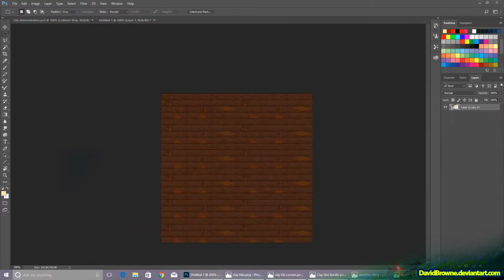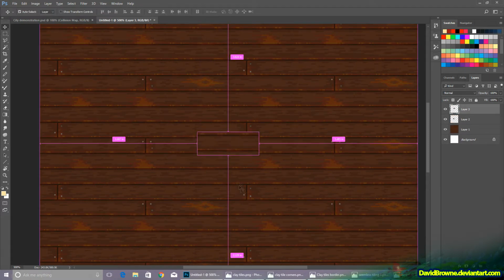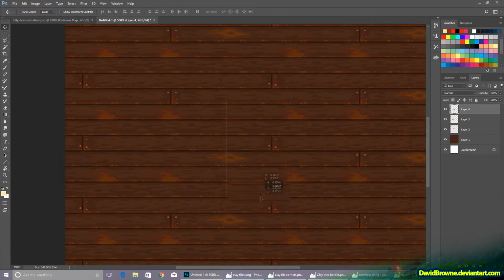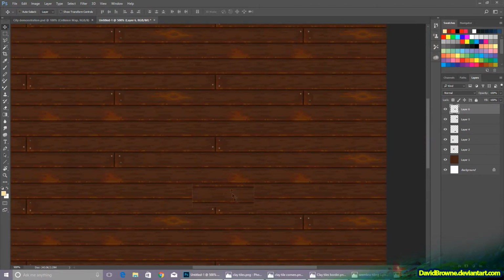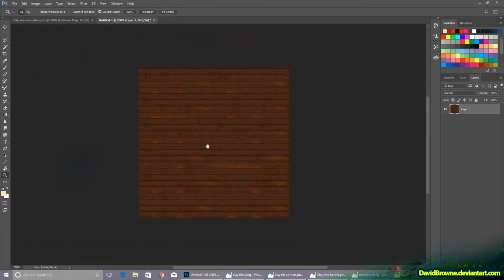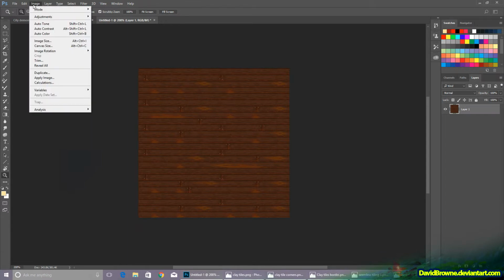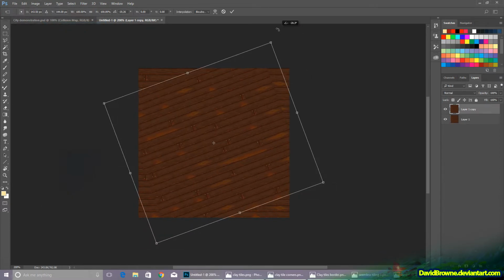So after I've spread all of this out, there's obviously way too much repetition going on right now, so I'm gonna just zoom in here and try to cut down on that. Just moving some shapes around, covering some stuff up. Alright, so I think I've gotten rid of most of the repetition, or at least enough of it. Yeah, that's looking good. So I'm gonna rotate this texture slightly. Let's just cut off those spaces at the side.